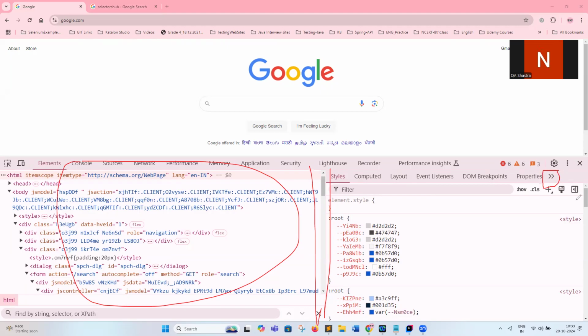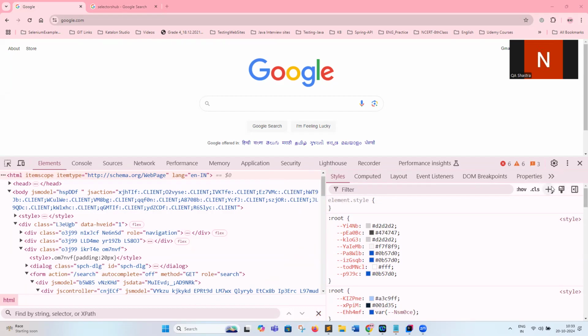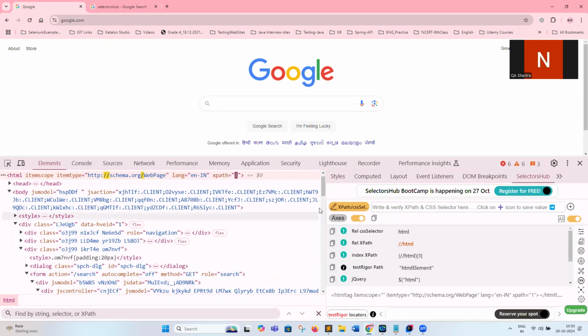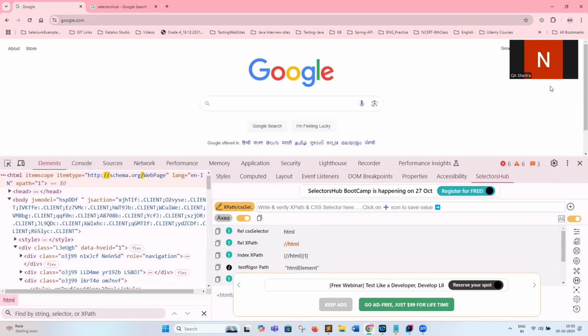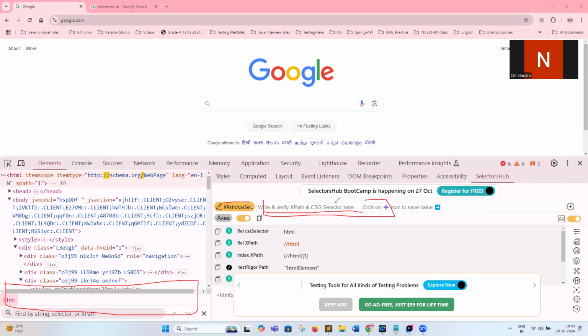Now you can see a SelectorsHub option. This SelectorsHub window will look like this. In that, you can see XPath and CSS. Earlier we used to write here, right? Now, after using this tool, you can write here and click enter.